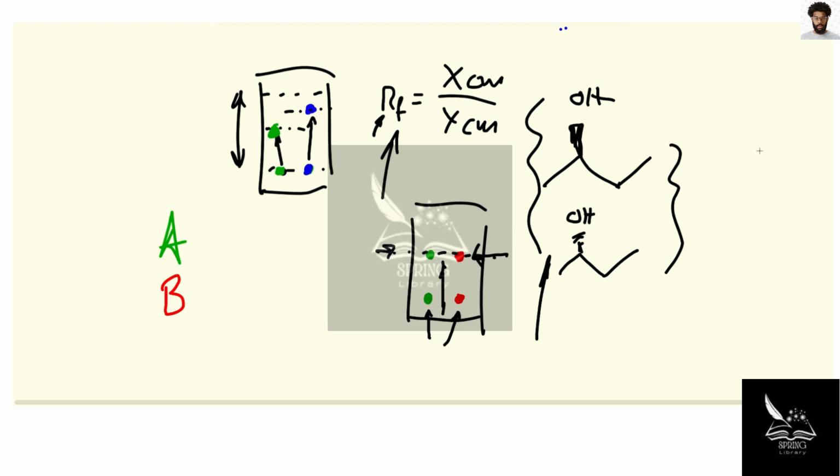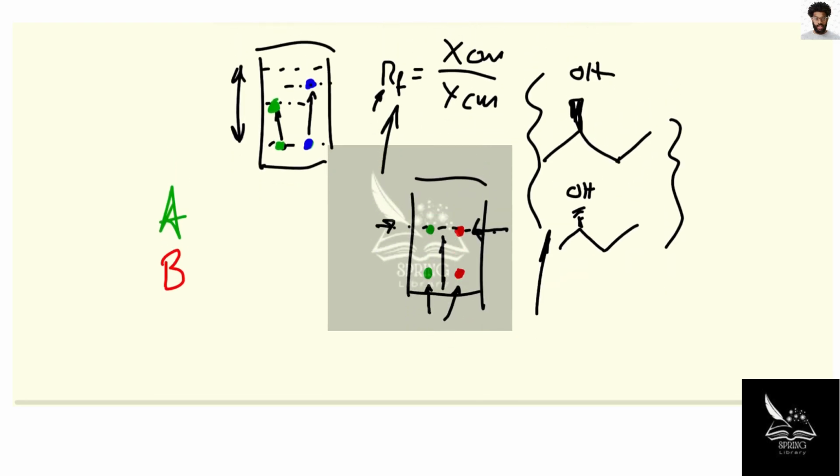Why is it necessary to analyze known compounds when performing TLC analysis? Basically, you want to have something to compare your unknown to. So in a way, the known compound can serve as a standard. You could compare A to B, and you could at least prove that they're not different, as we saw with green and blue. We proved that they're not the same compound.